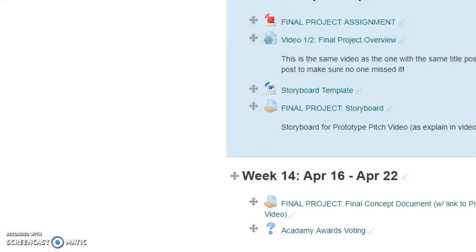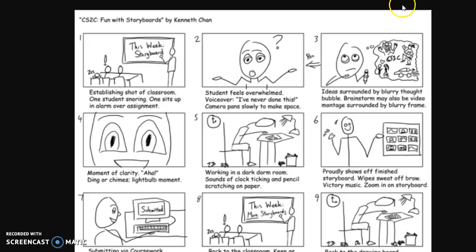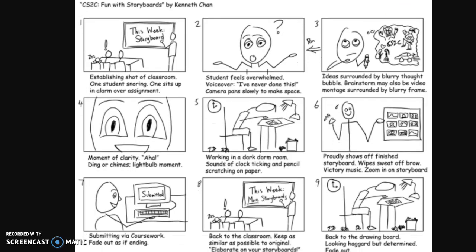So if you come up here, I wanted to show you this one first of all because this storyboard illustrates very clearly that you do not need to have any artistic talent in order to fill out a storyboard. What you need to do is be able to create a visual image that can communicate information to yourself and to other people on your team, and in this scenario to me, your teacher, that shows very clearly what you expect to do or what you want to capture in every shot of the scene that you're coming up with.